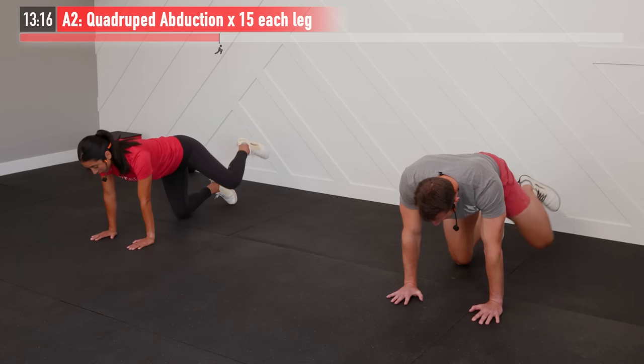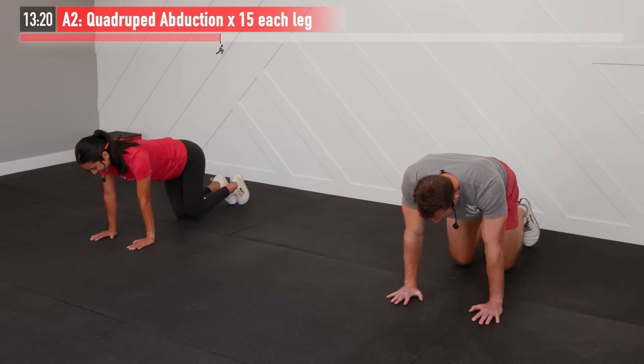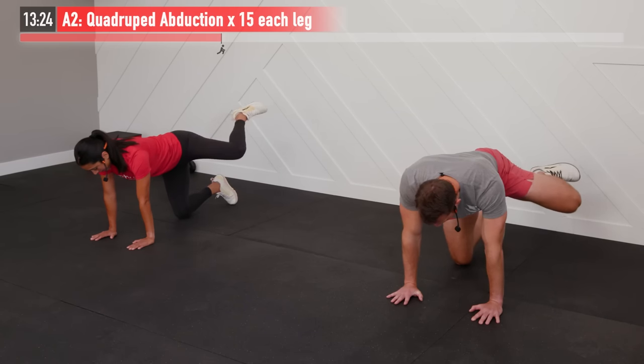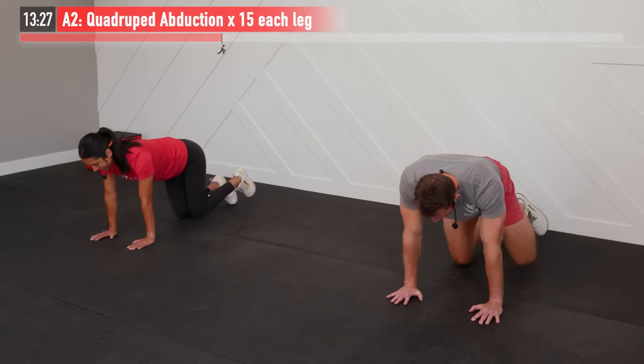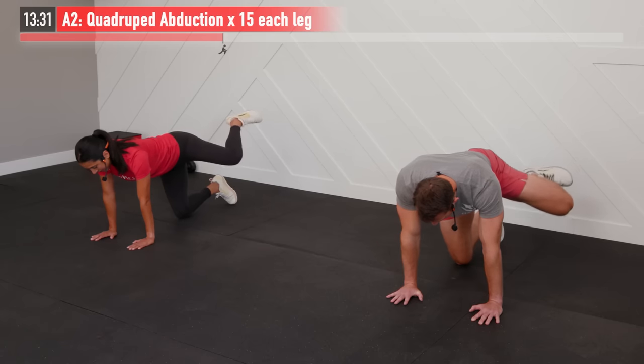Here's number 10, 5 more. Let it relax every time. Squeeze it up top. Boom. 2 more. You got it. Almost there. And last one, 15.